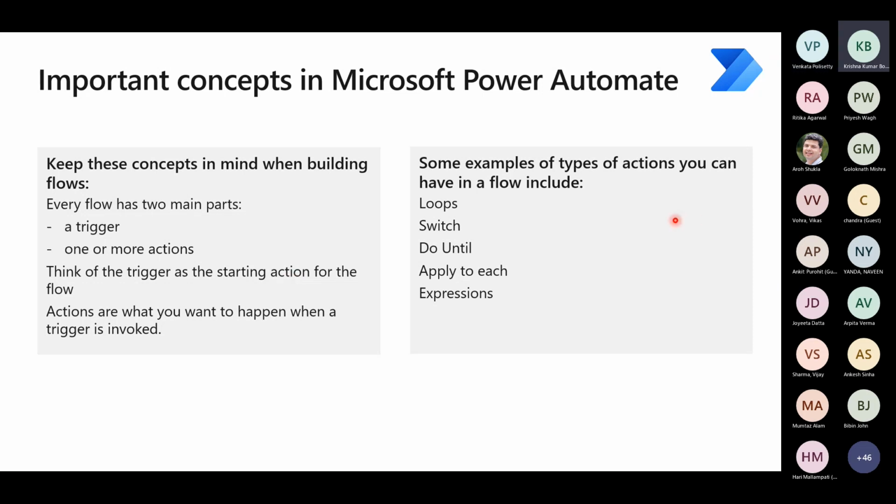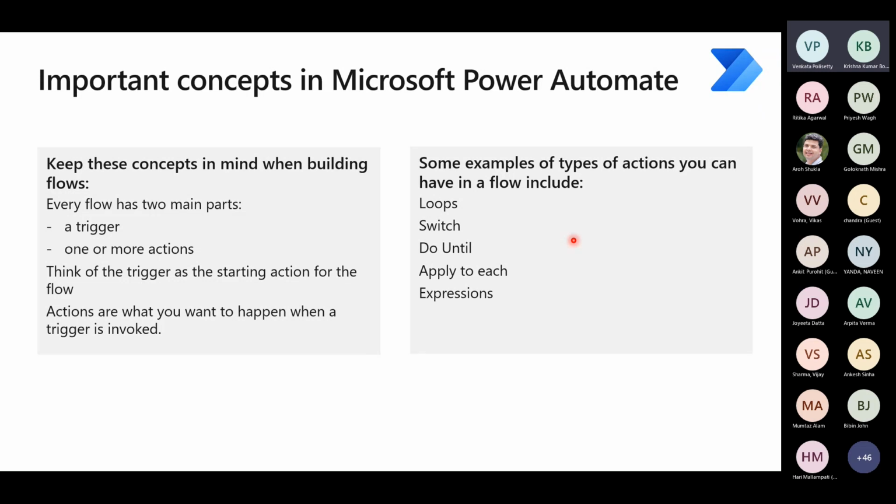You might have seen that most of us started our careers as freshers, and we have traditional languages where we used to love using loops, switch, do until. We still have all these things in Power Automate in the form of actions, where we use loops, switch, and do until, meaning I keep running a loop. In this loop, I am traversing a list of 10 items.